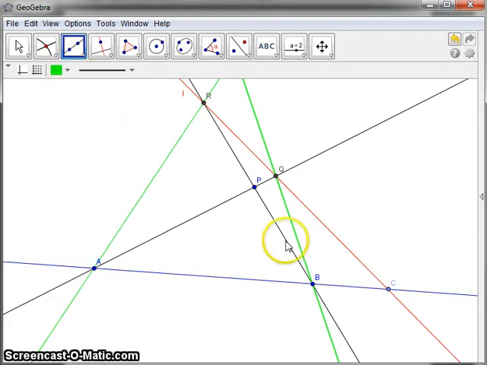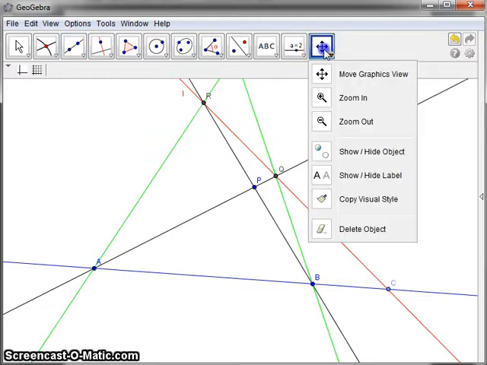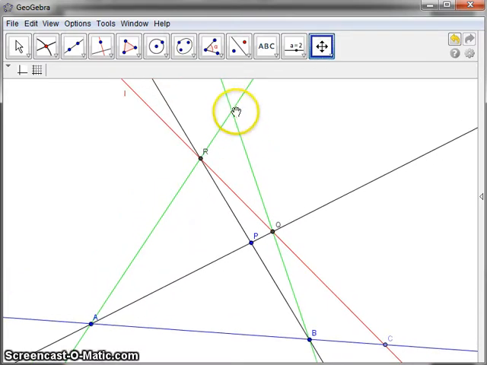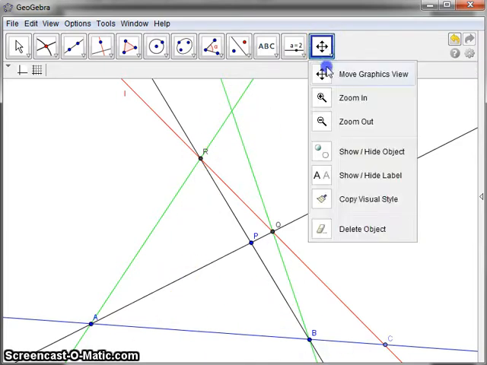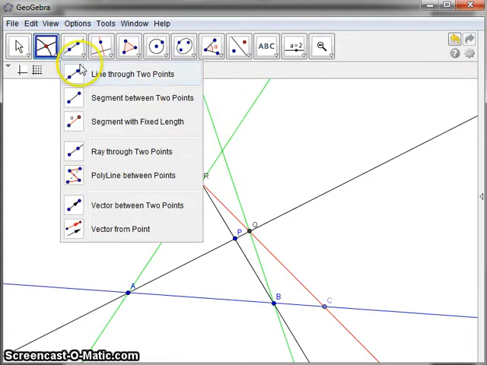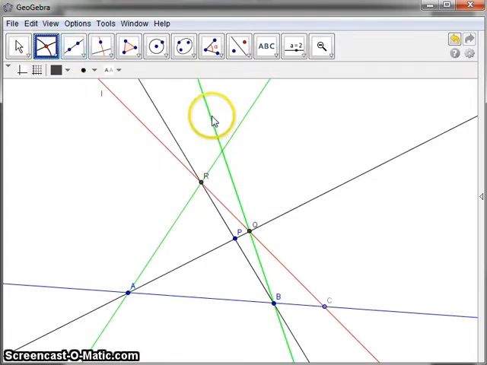Okay, so now we have the 2 green lines, and they were supposed to meet at a point S, which is currently out of the picture. So we can go up here to one of the other tools. There's the movement tool to move the graphics around. I can slide it down so I can see that point of intersection. When you do this, you might not be able to move it too far without moving other parts off the page, so you can also zoom out. And then that'll maybe show you the region of intersection. So finally we'll plot the intersection of those 2 objects and label that point S.